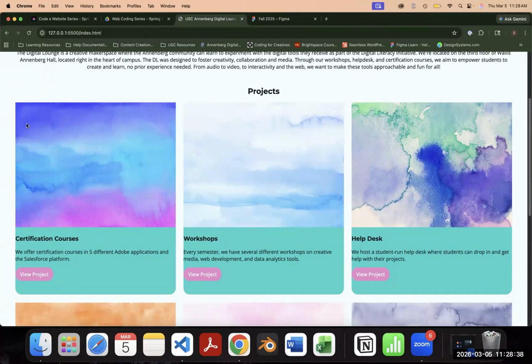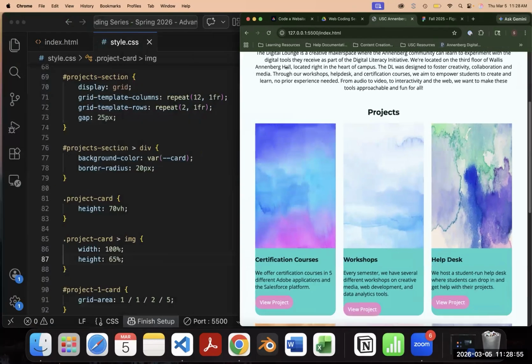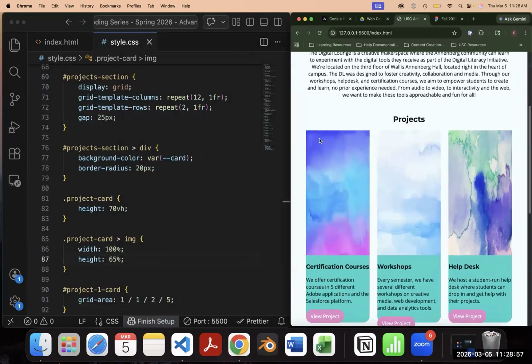The last thing I want to do for this is, you'll notice that we have our border radius on our cards where we get these nice rounded corners on the actual background, but that's not happening with our image. That's because our image is being rendered on top of our background, but we can use that border radius property on our images as well. We can also specifically target certain corners.